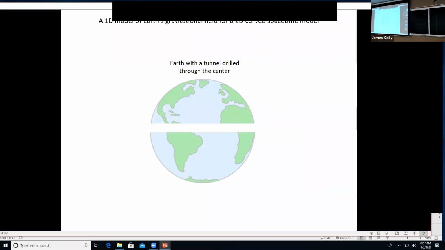Now, let's just try to figure out what the geometry of space-time looks like near Earth. And again, we can only really envision this if we make our world one-dimensional. So the Earth is, well, the surface is two-dimensional, our world is three-dimensional. I'm going to imagine our whole world is, I've drilled a hole through the Earth, right? And let's imagine there's no atmosphere to slow us down. We've taken all the air away, right? And we're going to drop some objects, and they're only going to move along this line that goes through the very center of the Earth, okay?